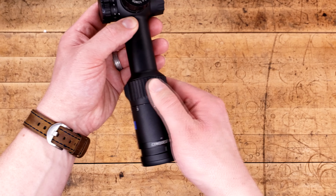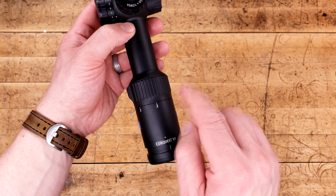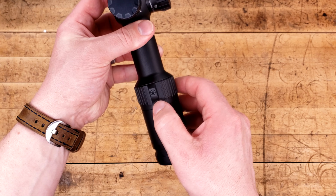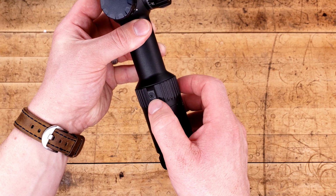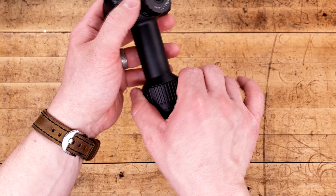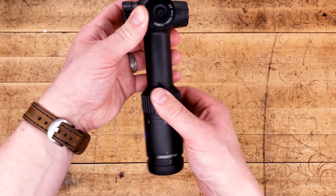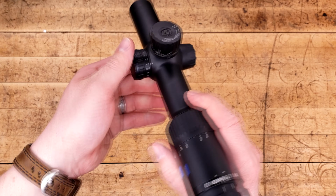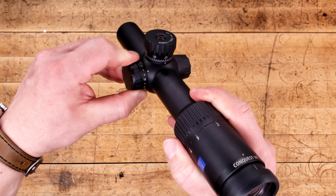The splines on this are pretty good. I just wish they were a little bit sharper. But again, this is going to benefit greatly from a throw lever. They did include this little nub over here with a little set screw inside there, but I don't know if you could remove this and add a cattail or something like that. It would be nice to have a little bit more on here. But other than that, it is buttery smooth. It's excellent. The illumination knob again is great.